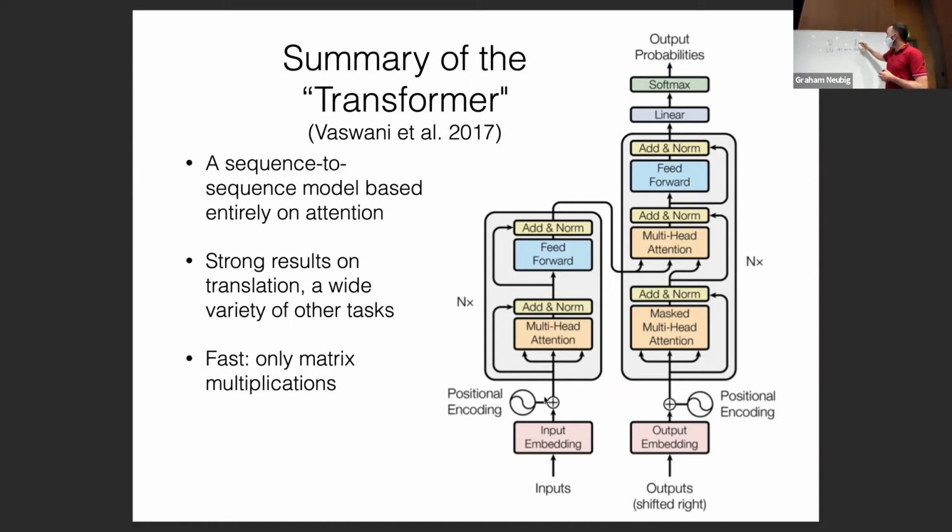And if we don't have any way of distinguishing between them, they would get the same vector all the way through the computation. We would do attention, they would get exactly the same self-attention weights over the entire sequence because they're the same vector, and then they get the same vector through every other layer of the output. So what positional encodings do is, in addition to the encoding for the word the, the encoding for the word cat, the encoding for the word sat, they also have a separate embedding for: this is the first word in the sequence, this is the second word in the sequence, and this is the fifth word in the sequence. And then you add these two together.